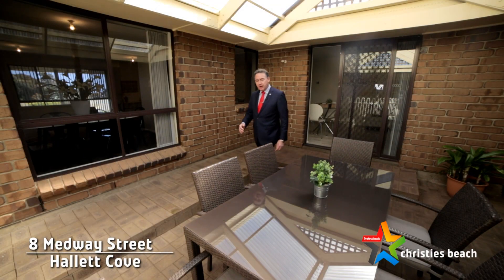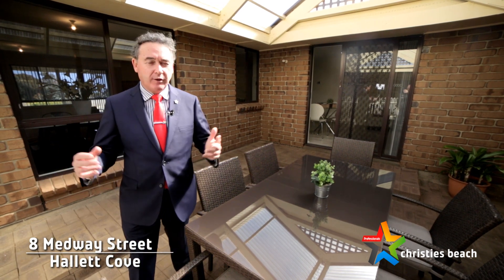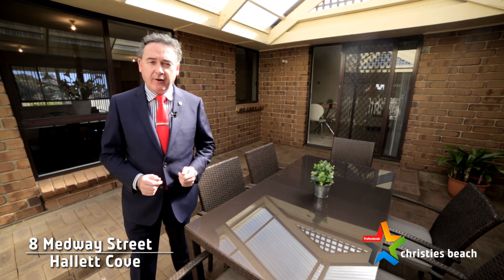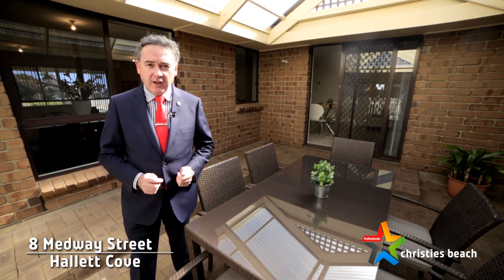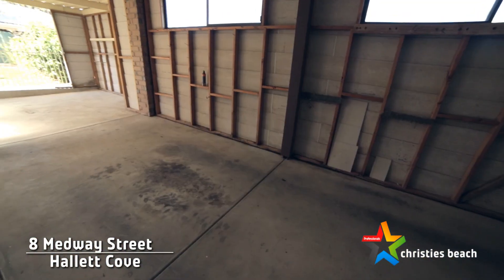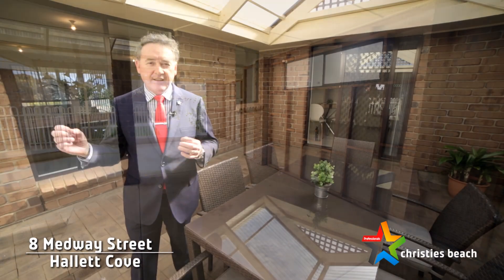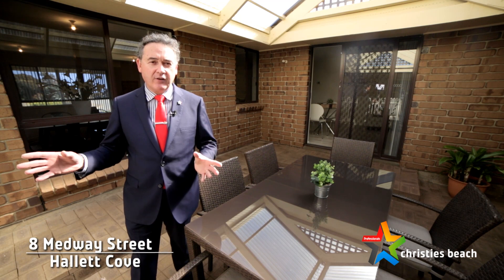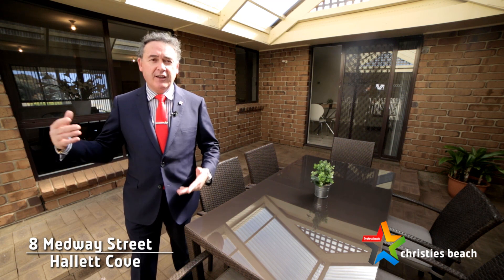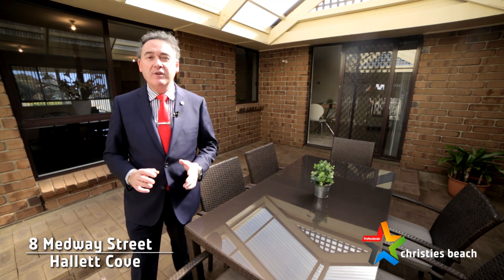One of the things that families often say when they buy a large family property is they've got plenty of room for all the kids, plenty of room for people to sit and entertain, somewhere to sleep — but they often miss out on where to park all their cars. This home's got it well covered. We've got a large lock-up carport that is very deep and wide, so four modest-sized cars would easily be accommodated under cover, fully secured. Additionally there's room on the driveway for visitors and kids' friends who drop across and park their car — usually in the way — but this home has got it all covered.